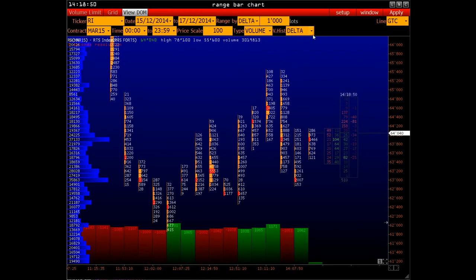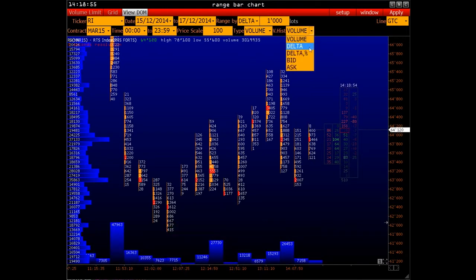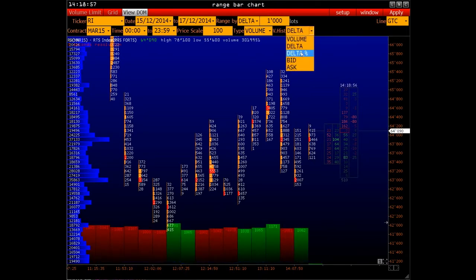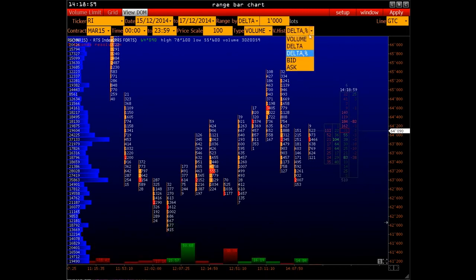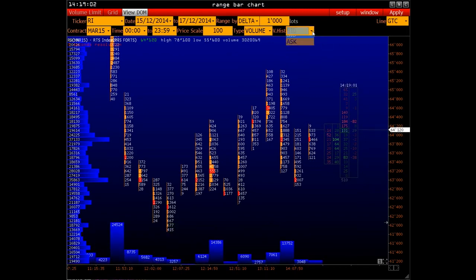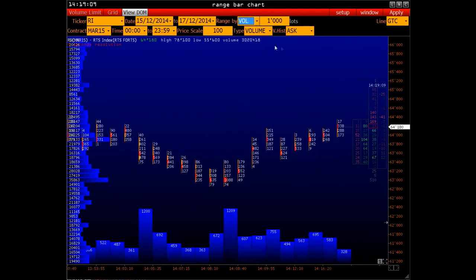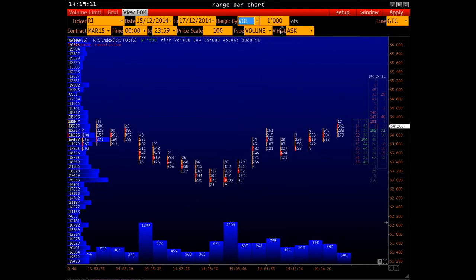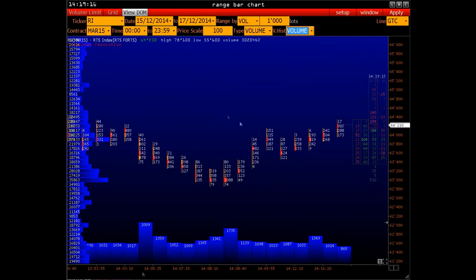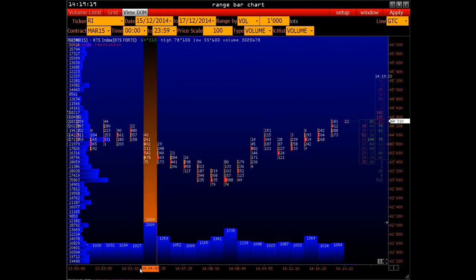That's not all. You have probably noticed that the lower bar graph can display the volume, the cumulative value of the delta, delta in percentage, cumulative volume on bids and asks. Let's choose the volume parameter of chart building with 1000 contracts on the RI tool. We see the passing trades of a rather large size now, so the total volume turns out bigger.